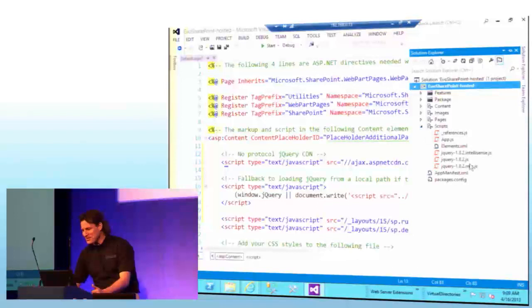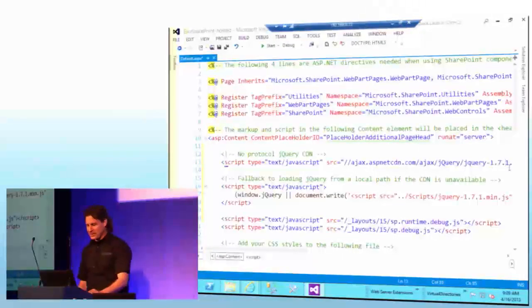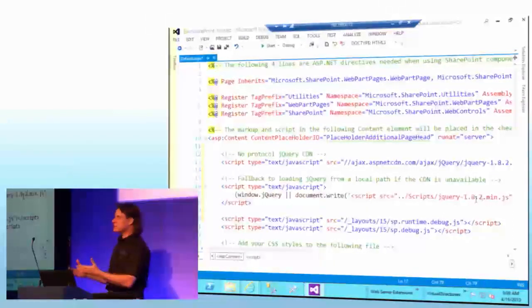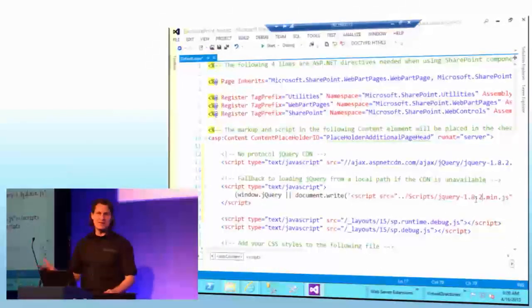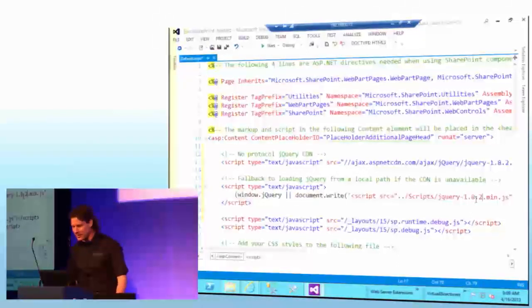I'm going to go ahead and drop this down and look, and it is 1.8.2. So all I have to do in order to fix that up is just make a change to the reference here, 1.8.2 and 1.8.2 down here. But you can see in practice how important it is that if I can use a CDN, why not go that direction, right? But not everybody necessarily has access to one because they might be behind some kind of appliance that prevents them from getting out there.